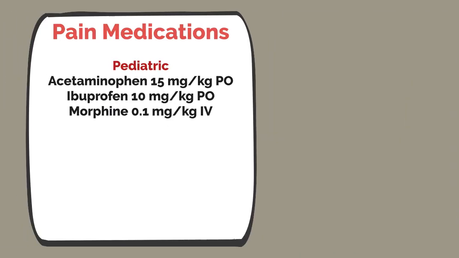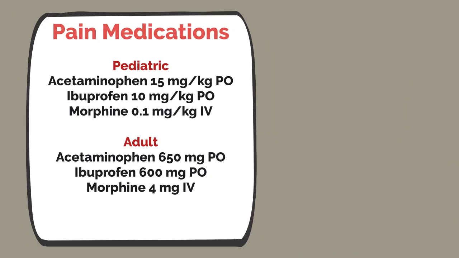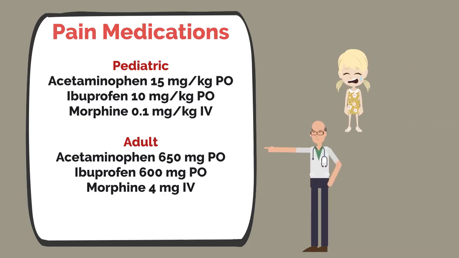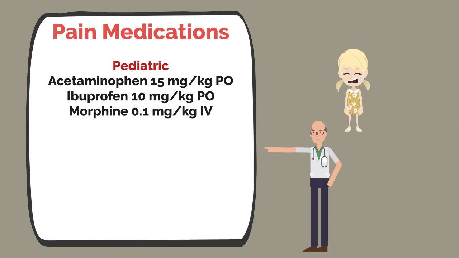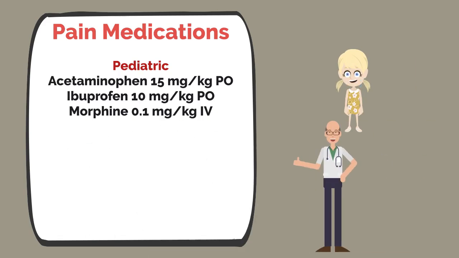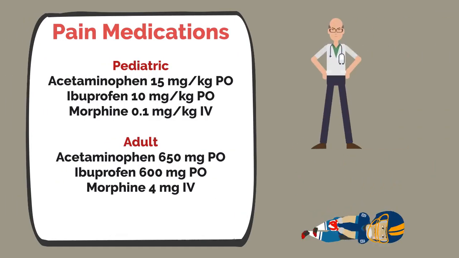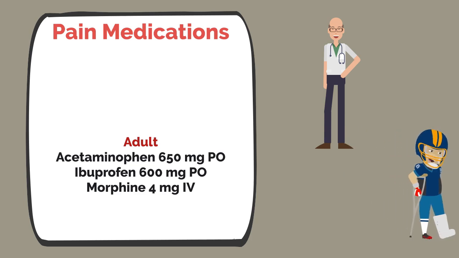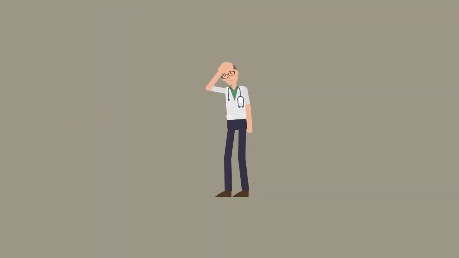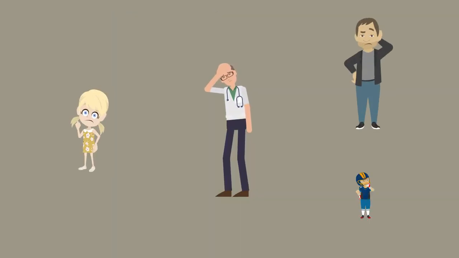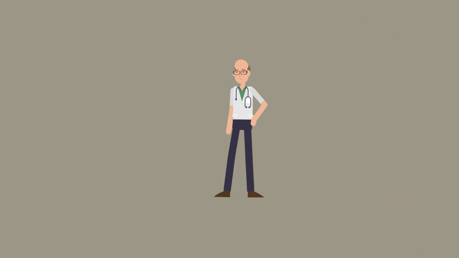If you are an ordering physician and have a patient who is in pain and needs pain medication, the content can automatically change and prompt you for the pediatric dose for a 4-year-old, an adult dose for the 30-year-old, and even understand that you should still probably give an adult dose to the 180-pound athlete, even though he is only 16 years old. Why do we make physicians decide on weight-based pediatric doses versus adult doses on the fly?